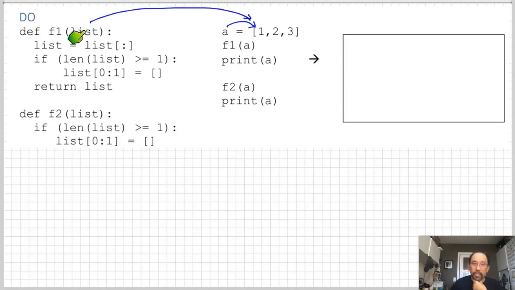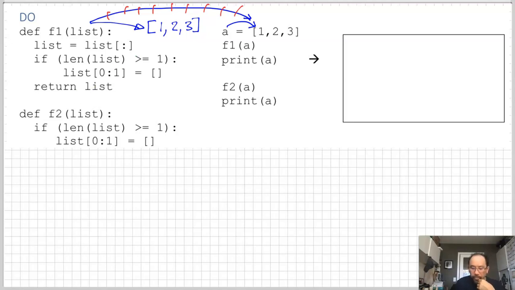That's what I mean by this list, the arrow to this object. Now look what happens right here. I'm making a clone of this list. So I'm going to make a brand new list right here, 1, 2, 3, which is different from this list 1, 2, 3. And now I'm going to change this pointer here to point to this cloned version instead. And so if the length of this list is bigger than 1, and yes it is, then remove item 0 basically, and then return the list.